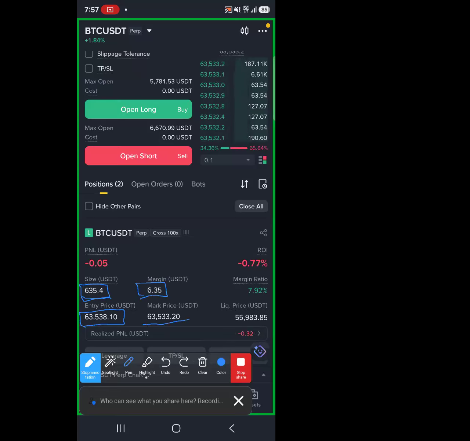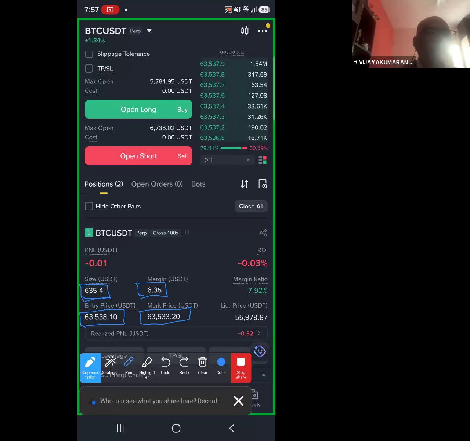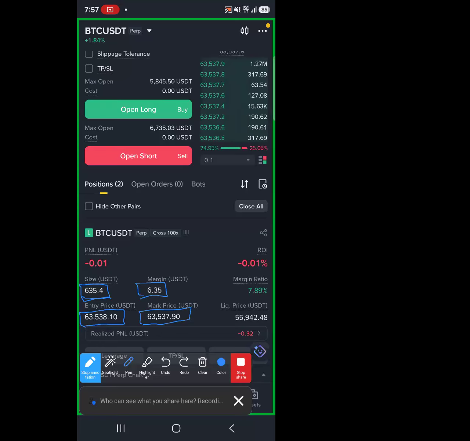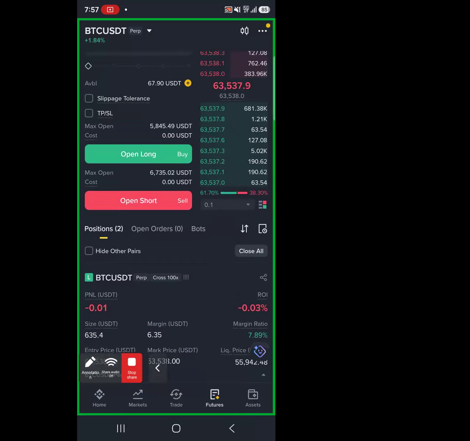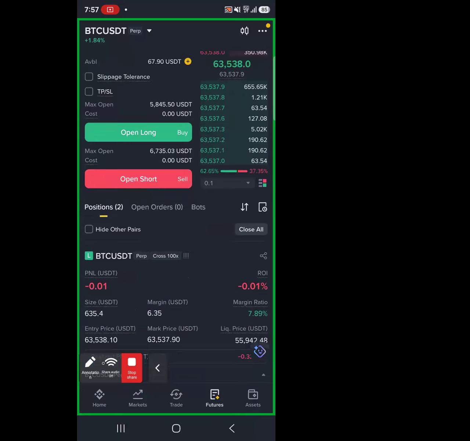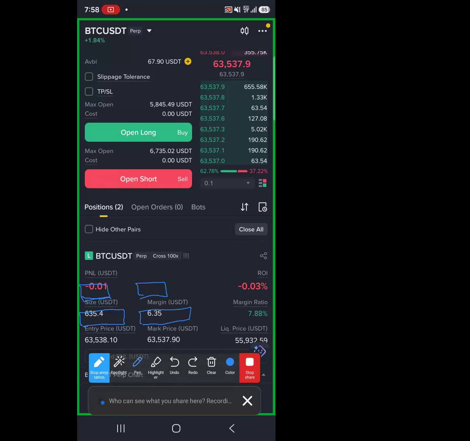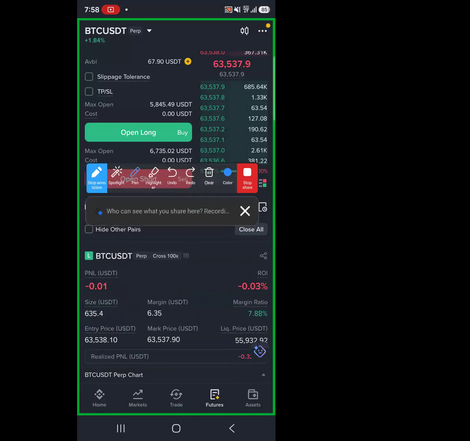And then I have my mark price, right? The mark price is more of like an average price. I don't know whether you understand. The mark price is more of like an average price, and it is automatic. So if the market price, actually what you do here is, let's come and check here, just to give you this so that you understand. You see what is happening here?